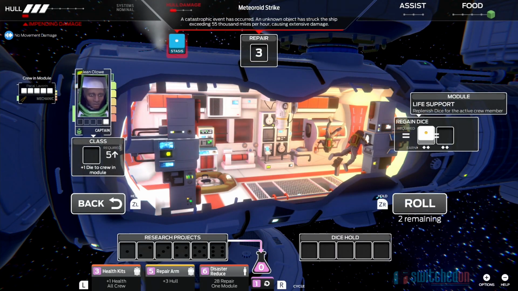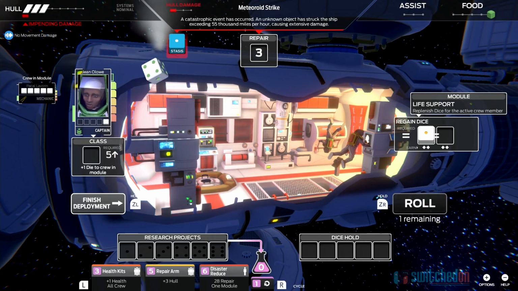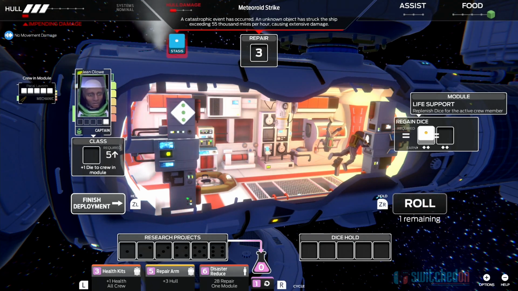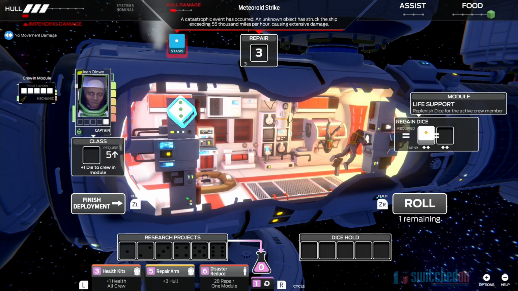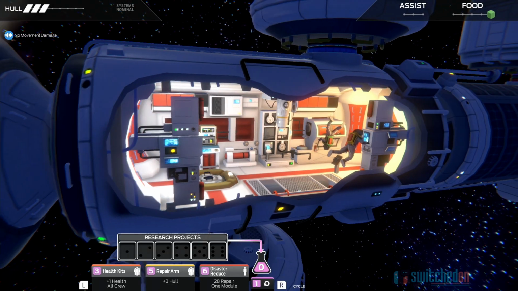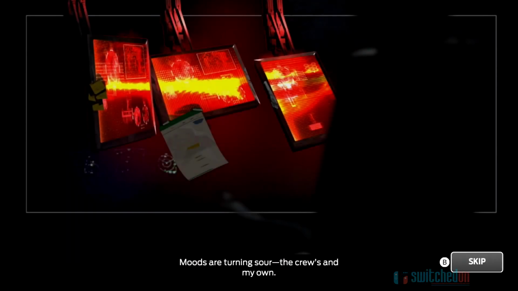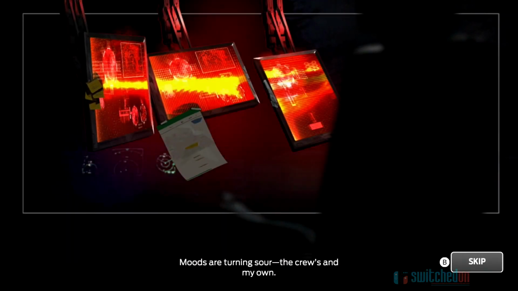He needs to get a 3 or above. He's only got 1 die available. And he's going to get a 3, so that's going to repair that. So basically, we've cleared both events for this turn, which is good news. And the first turn is usually a little bit easier. We now take any impending damage, but as we fix that, we don't take any. And now we get a short cutscene.